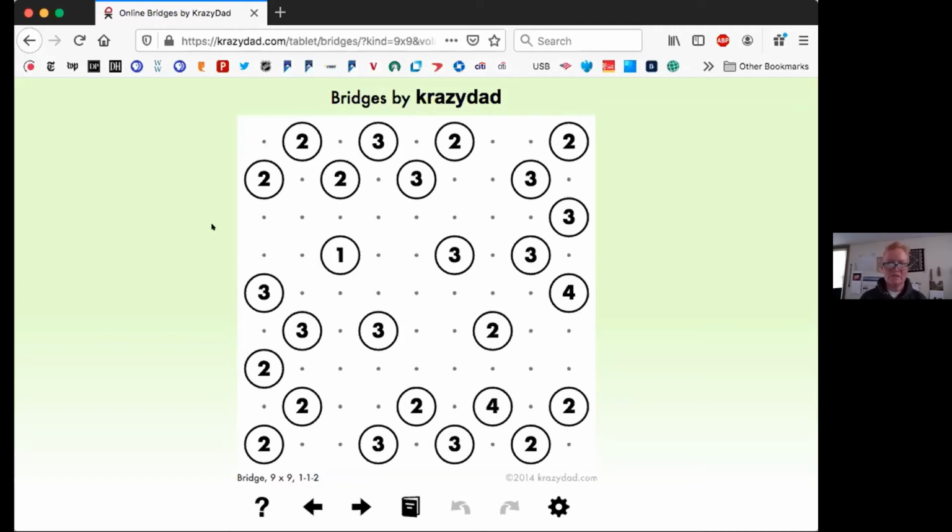So anyone see a nice starting point? The 1. I think one of your... There's only 1, so that's probably where you start. Okay, sure, but where's this bridge going to go? It needs 1 island. How many choices do I have for that bridge? Either 2 or 3. You can go to the 2 or the 3. Go up or it could go over. It is like a Sudoku problem. It is.